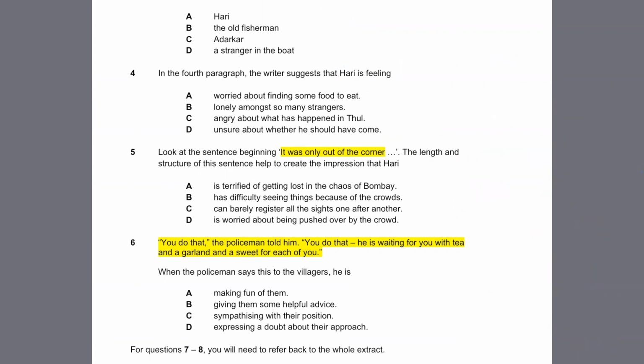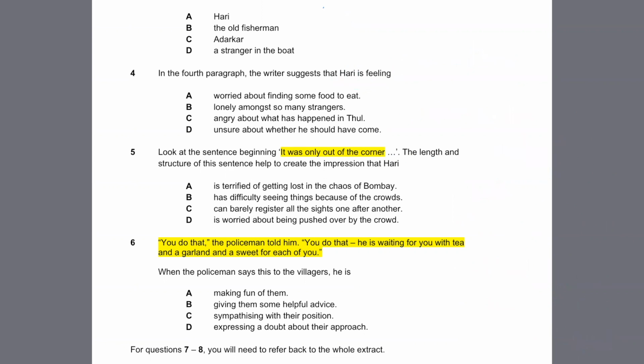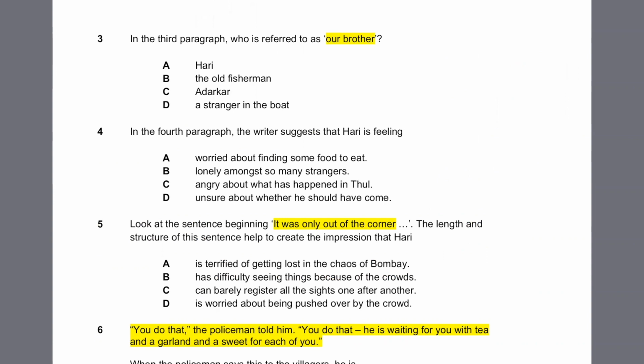But please do make sure that you are performing some sort of character analysis as you're reading the text, and you keep track of it somehow. Personally, I'm a big fan of writing things down to keep track of it, because if you write something down, at least you have something to go back and refer to. You're relying less on your memory, and oftentimes in a stressful situation like an exam, your memory may not be 100% perfect. You're better off actually writing things down as the idea comes to you. Hope that all made sense.